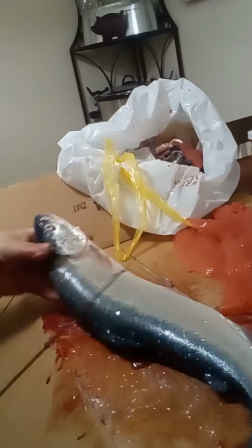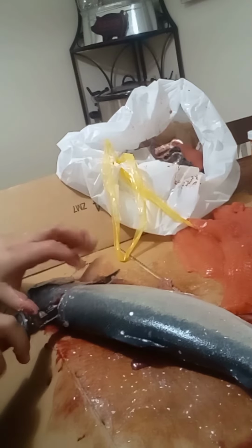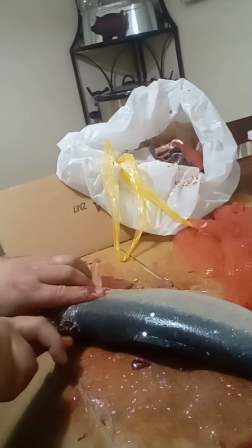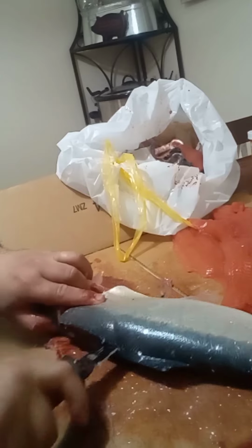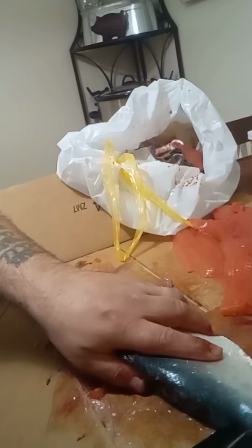Just gorgeous fish, gorgeous meat, amazing tasting. In my eyes, it's the best table fare there is other than walleye in the Great Lakes. So I'd rather eat these over perch, honestly.